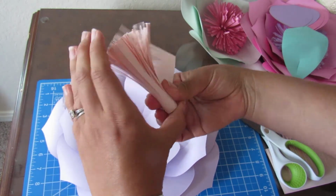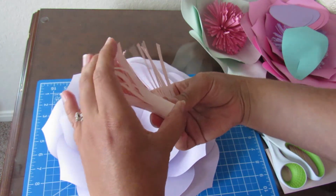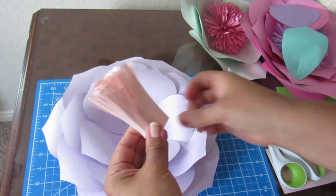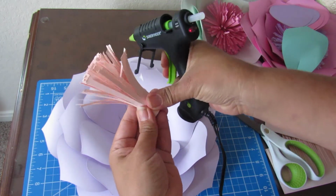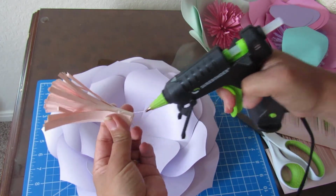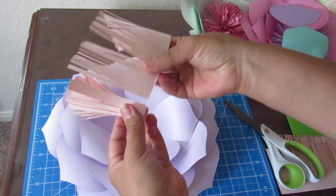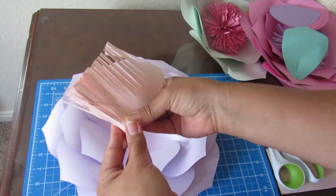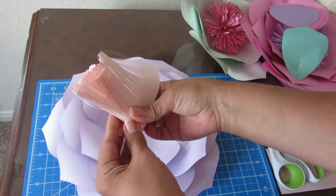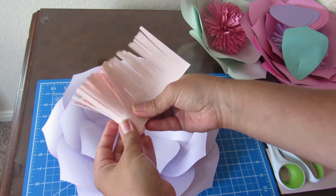This text weight in particular, guys, is from 1Paper Papers in the color Shell. It's a very light blush pinky color. It's very beautiful, and this is text weight. Because I have received a few questions regarding where I purchase my text weight. Pretty much my go-to is 1Paper Papers or Cards and Pockets.